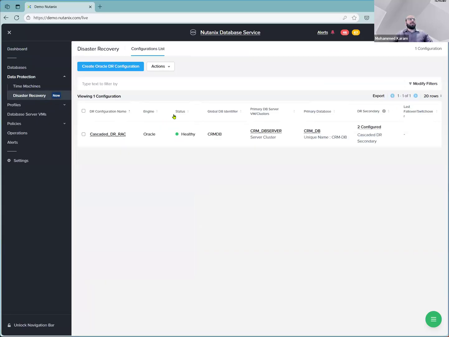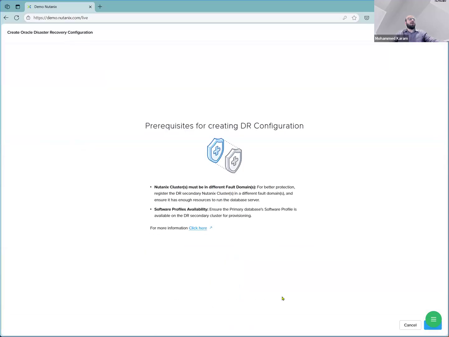So if you select this, you will immediately find two things. First of all, the list of already available disaster recovery configurations. As you can see, we had prepared a cascaded configuration here for illustration. And what you can then do is create additional configurations. As we said, currently it is only supported for Oracle Data Guard.